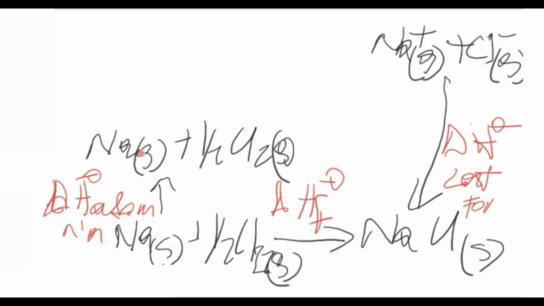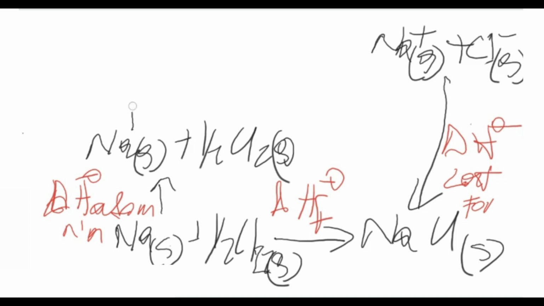Now we have sodium as a gas, but we need it as an ion. So now we're going to change the sodium to an ion, so we go up again. One thing I failed to mention earlier was that you'll notice that some arrows go downwards and some go upwards. Arrows which point upwards, like these ones, indicate an endothermic process, which means that you have to absorb energy for those changes to occur. And these ones which point downward are exothermic processes, which release energy for those changes to occur.